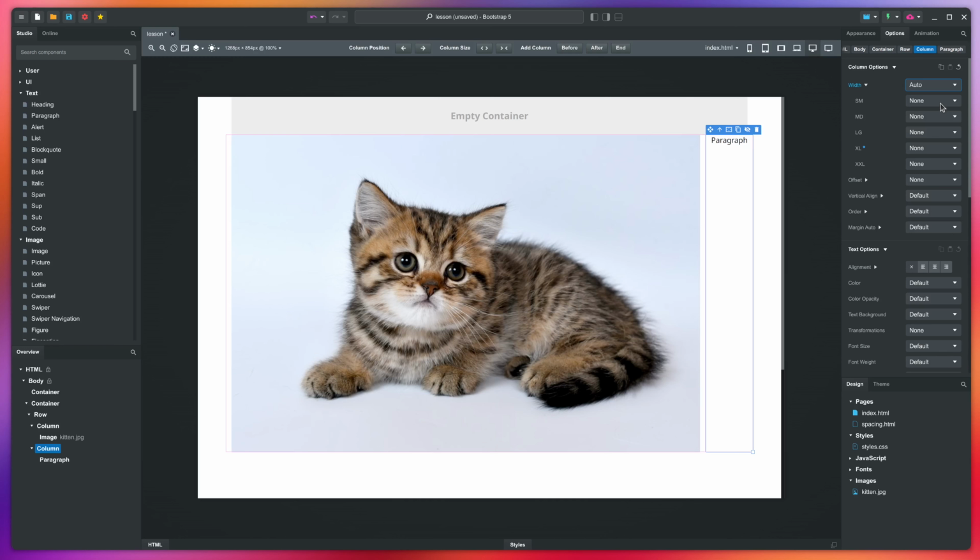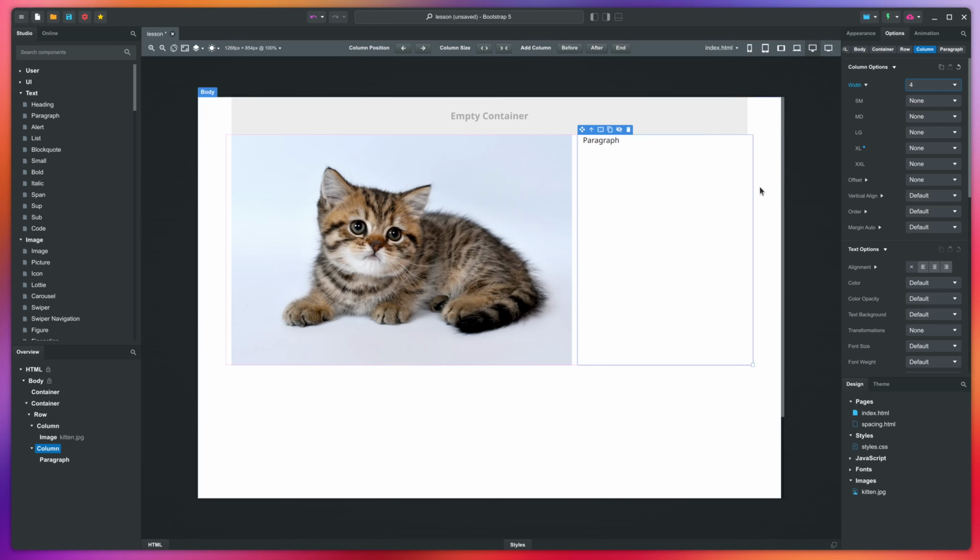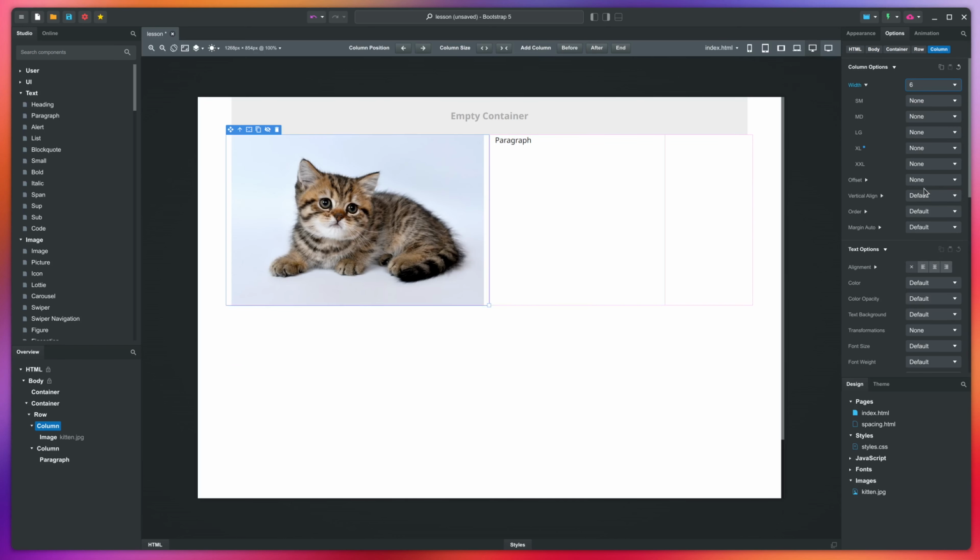You can set the width to a specific value, from 1 to 12 units. A 6 would mean that the column takes half the width of the row, and a 12 would mean the column takes the entire width. A row can fit only 12 units on the same line. Everything more will push columns on multiple lines. So for example, if I set this column to 4 and the first column to 6, this will give us 10 total units and leave us room to spare.